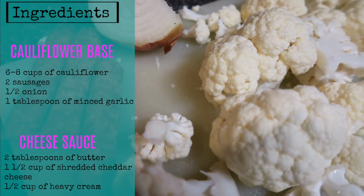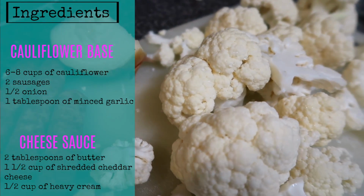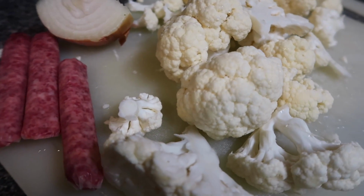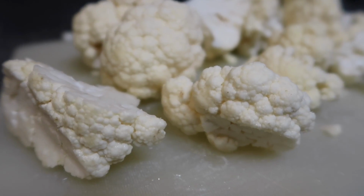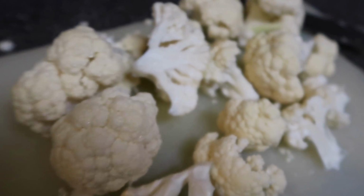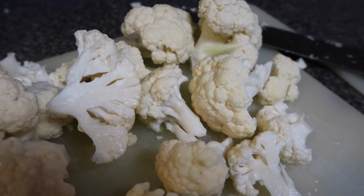As you can see, I have cauliflower, sausages, onions, I have garlic, and then I also have my cheese sauce, which is shredded cheese, heavy cream, and all the ingredients I'll put up on the screen. But long story short, y'all, this was amazing.